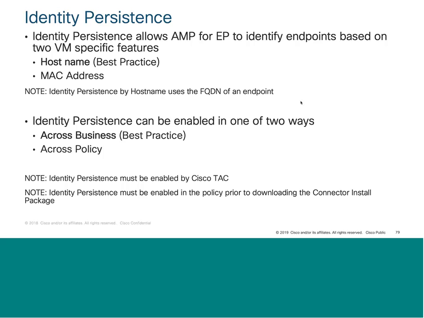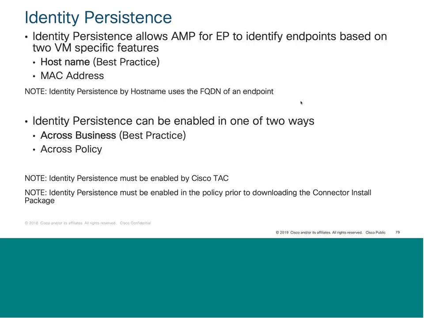This is also useful because in a lot of cases, when you're spinning up VDI environments on demand based on customer login, a lot of times those host names are based on a username. So you'll log in and it'll be like Windows 7-Jane H or what have you. And it's that way every time that user logs in. So even though that user may be getting a fresh, brand new spun up VM, they're still getting associated with an existing AMP for Endpoints record. Now this allows us to track behavior of the endpoint based on the user, not so much based on the host name. It's kind of one with the other in this instance. But it provides that continuity of historical record.